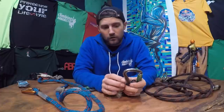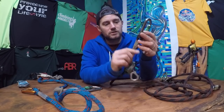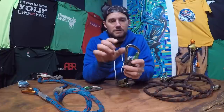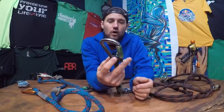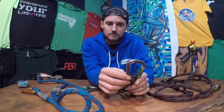Now, for the termination end of the eye, it doesn't make any sense why you would use an oval carabiner, because you want the load, which is coming from your rope, to be put down the spine. These carabiners force the load to slide down into that point and then load down the spine of the carabiner. And also, this is a nice compact carabiner, so that is why I always go for this type, a nice small compact carabiner. It's going to load properly, and it's less likely to move around.